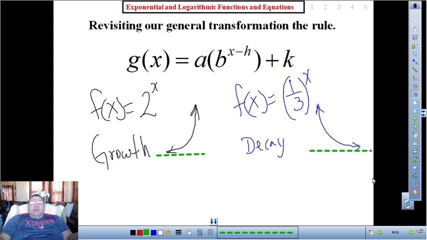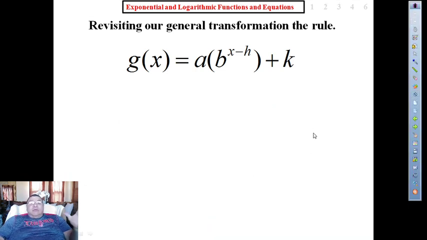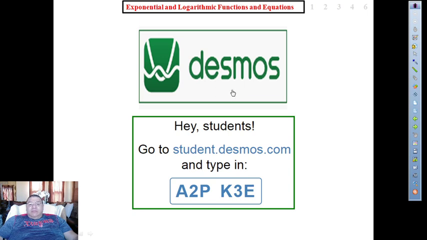And of course, you know all the transformations that we can add: an a, which is a number that would be our multiplier, or a constant that would move it to places, and we can add numbers to the exponent here, and it moves it either left or right, and so on and so forth. So just to make sure that we got it, these are growth, these are decay, and here are the asymptotes.